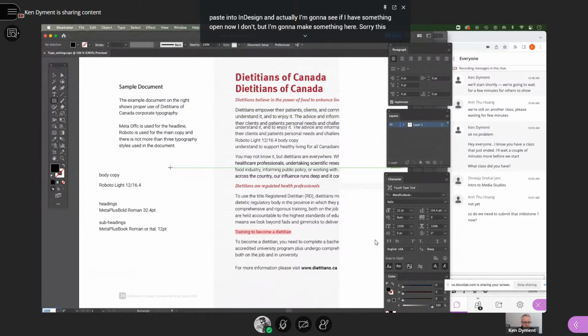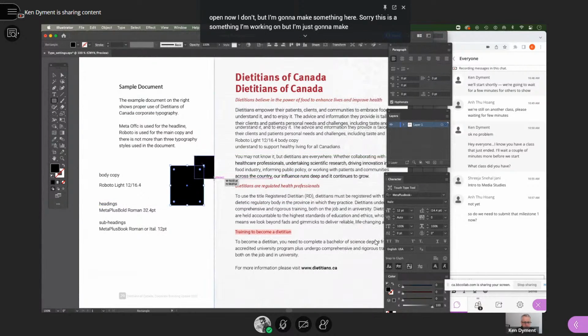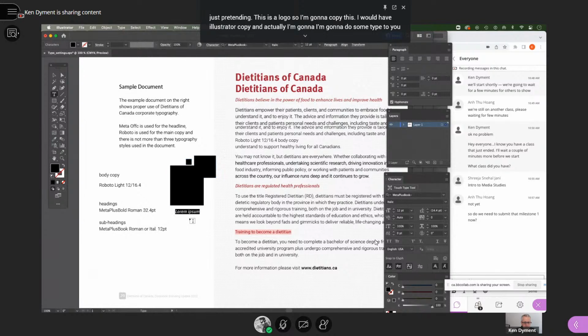Sorry, this is something I'm working on, but I'm just going to make a kind of fake. Let's just pretend this is a logo. So I'm going to copy this out of Illustrator, and I'm going to do some type too, because I want to show you what it's going to do that might throw you off.